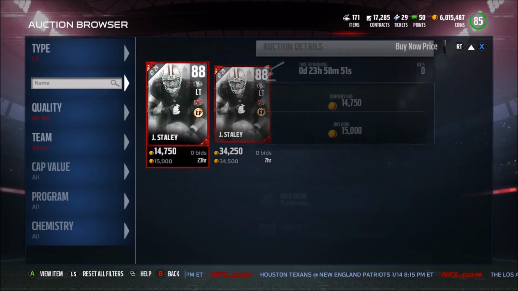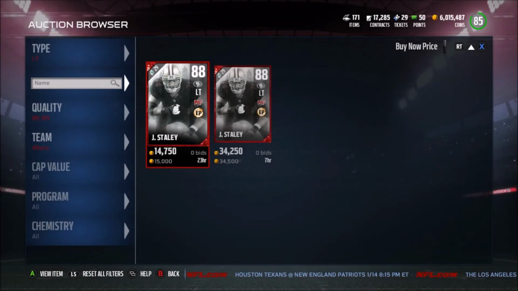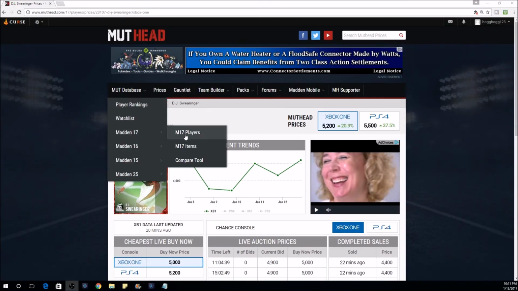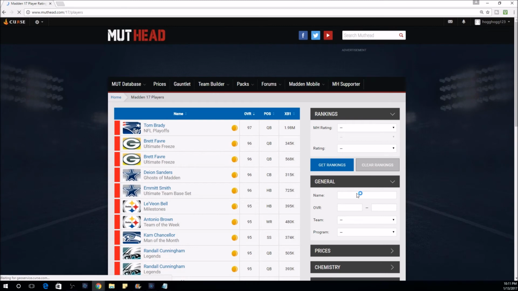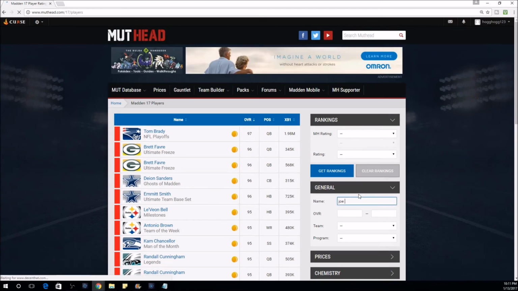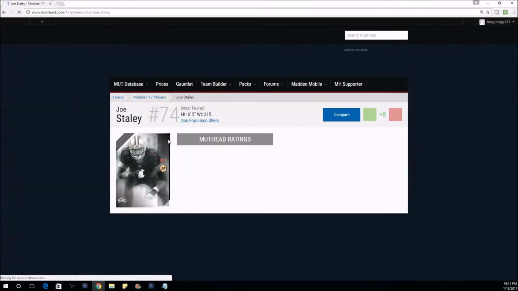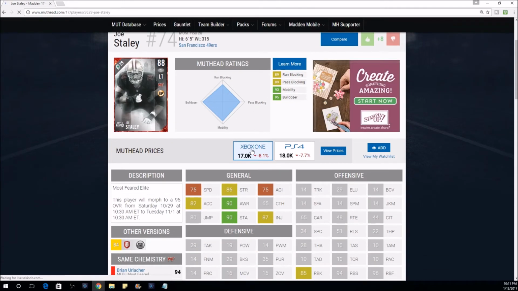15K. Now, the big thing about this is how much does he actually sell for? We're going to check this real fast. Hopefully, we don't lose this card. We might. Sometimes it kind of sucks, but it just happens. We're going to check MUT to see how much he's selling for. He's selling for 17K.